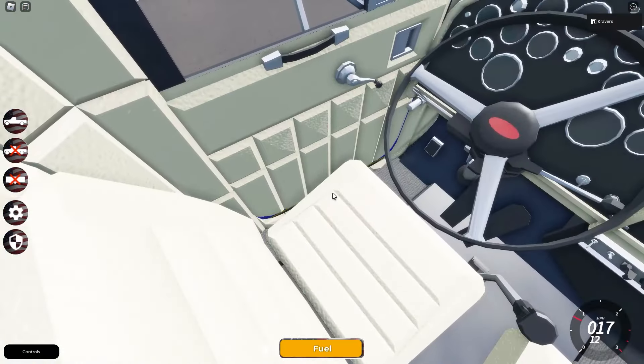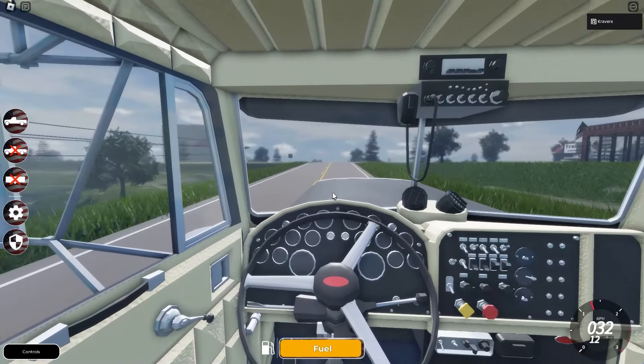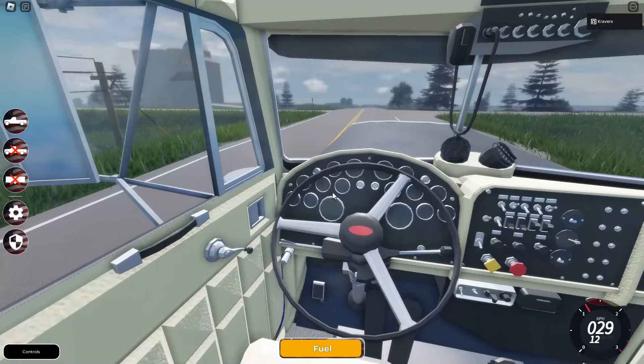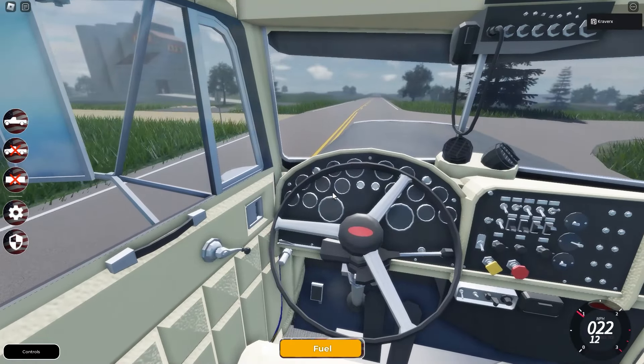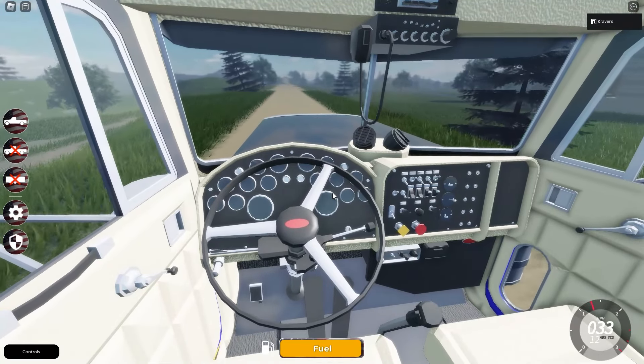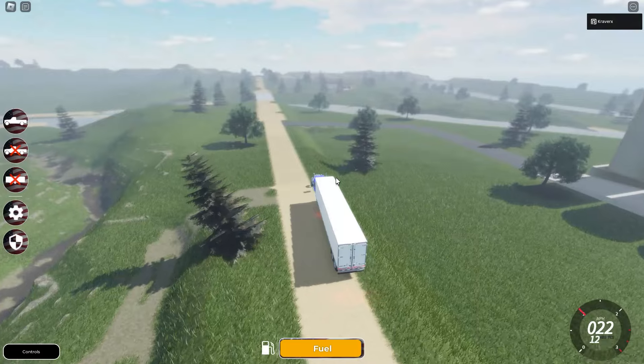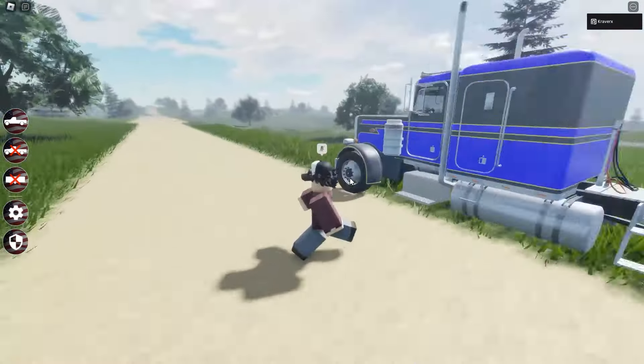The semi is struggling a little to get up the hill — but there it goes, picking it up now. Checking out the interior of the semi — this thing is nice. We've got lots of buttons in here. Honestly, I don't even know what half these buttons do, but this semi gets the job done. It really does tow stuff pretty nicely. We're gonna stop right here on the side of the road — my house is literally right there.